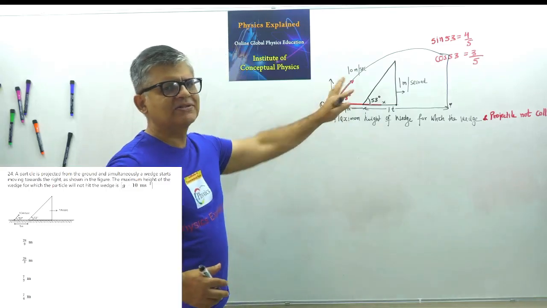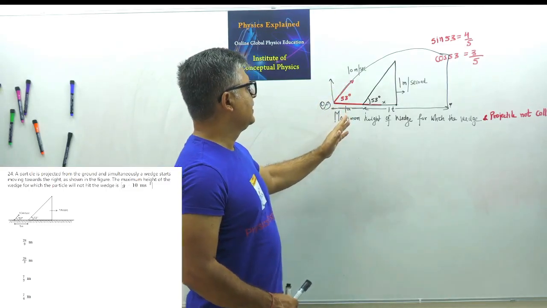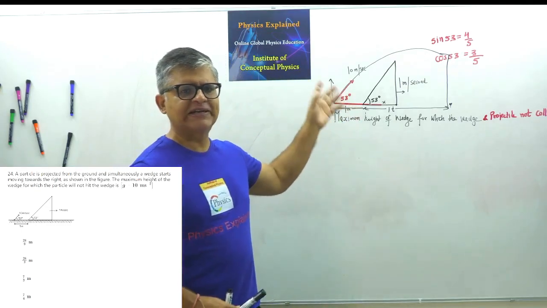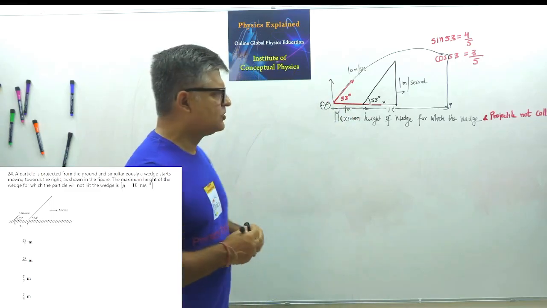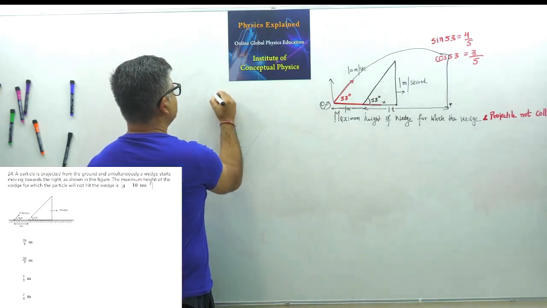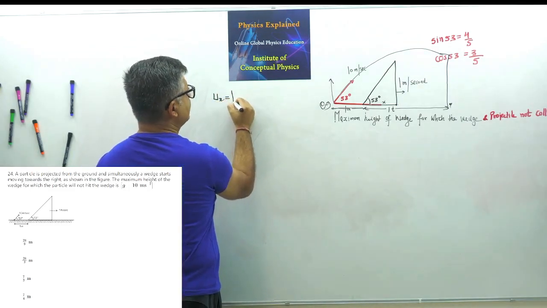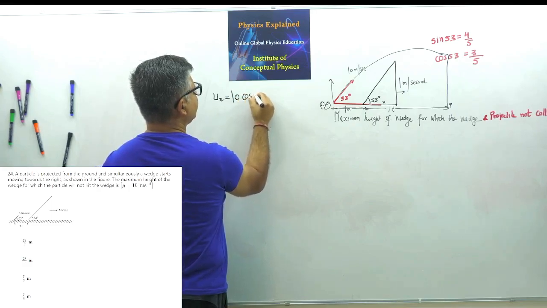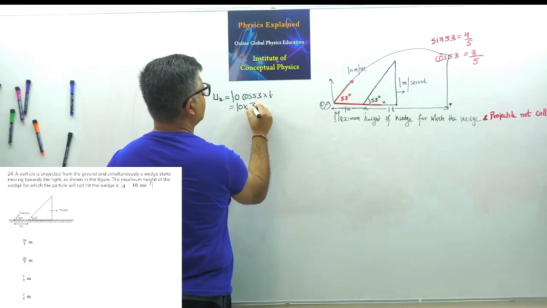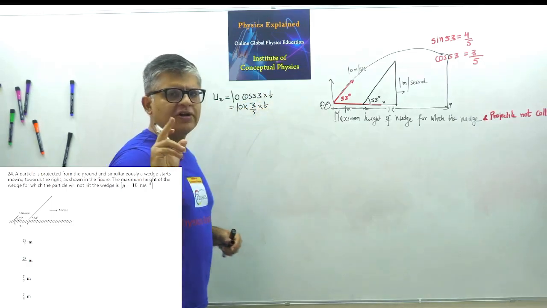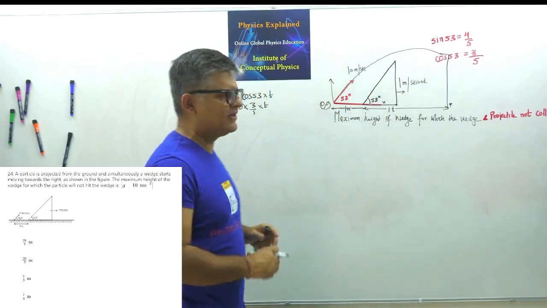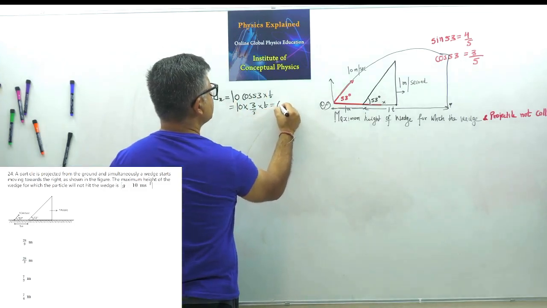See, when I looked at this question, the very thought in my mind was, okay, so let the time at which they meet, the projectile and the wedge, be t. So the distance traveled by the projectile in time t will be given by the ux component, which will be 10 cos 53 multiplied by t, which is equal to 10 multiplied by 3 by 5 into t. For your information, always be sure that sine 53 and cos 53 are known to you and memorized. So this becomes equal to 6t.